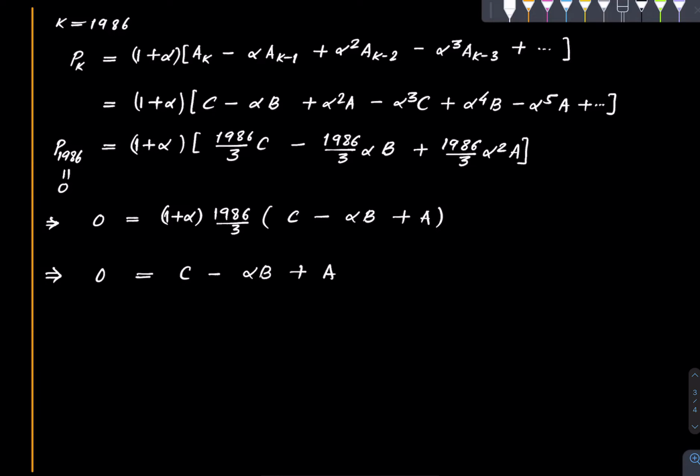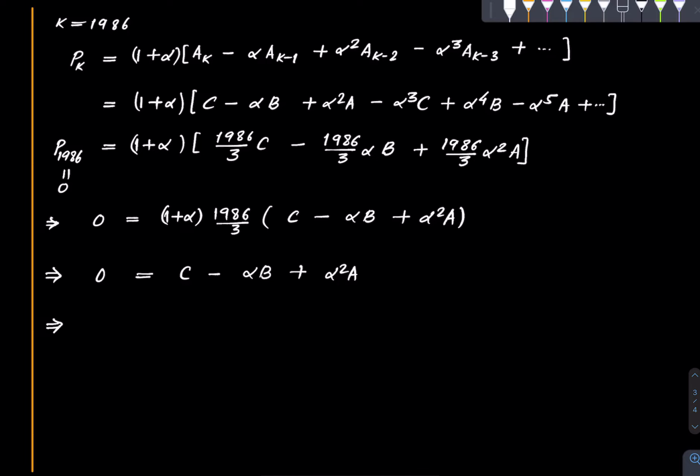Right? Sorry, not plus a. This is alpha squared a. Sorry, my mistake. This is alpha squared a. I missed a term. Yeah, this was alpha square. I miswrote it. So we have that. And now you can easily show that it is an equilateral triangle.